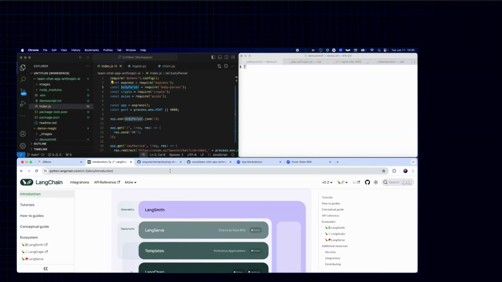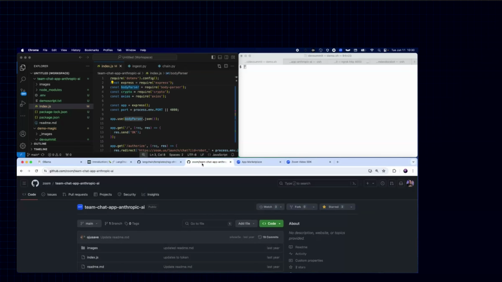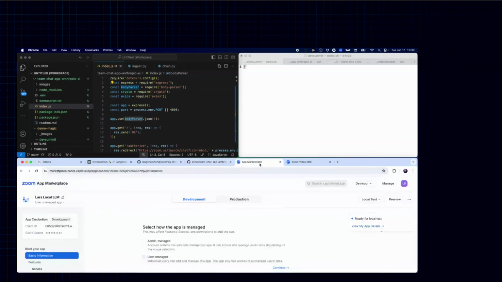All right, once we have done that, we need a team chat application in order to integrate in our team chat, in Zoom Team Chat. And for that purpose, I will be simply reusing our Anthropic API Team Chat integration that we already have on GitHub and simply swapping out an API endpoint. Last but not least, we're going to be needing our marketplace integration in order to get the credentials and make sure that our application can communicate with the Zoom client in a secure manner and also can listen to the webhooks that are available. All right, so let's get started.